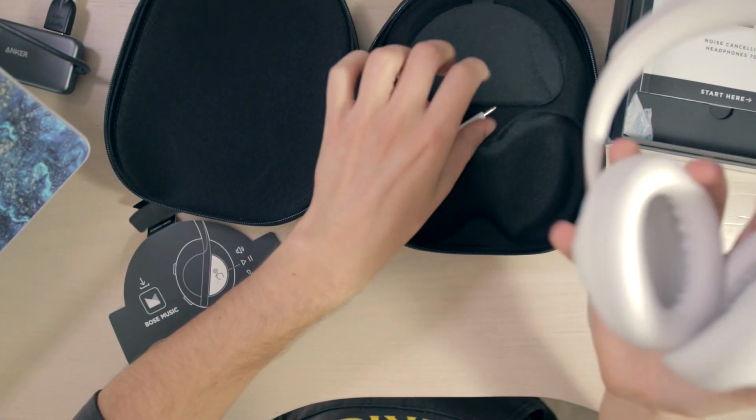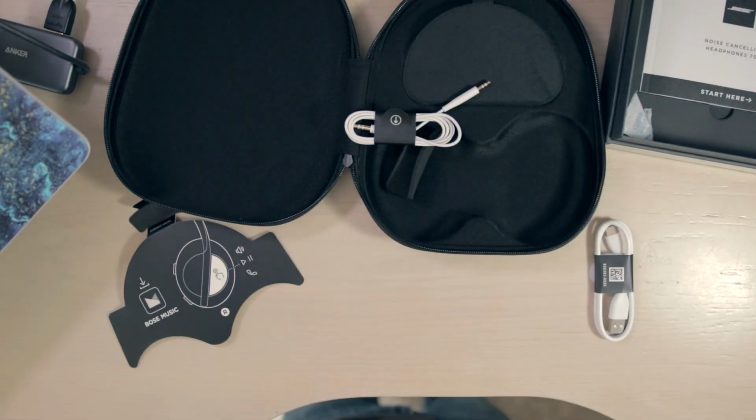So I'm going to try them on. Let's make sure I put the right ear here, left ear. So I think they look pretty good. There's a good amount of sound deadening already happening just by the size of the cups and the way they cover your entire ear. So they're not on ear, they're over the ear. They cover the ear completely.